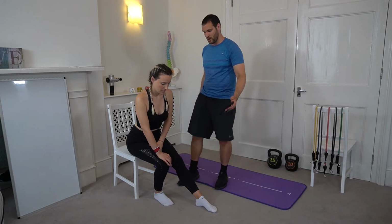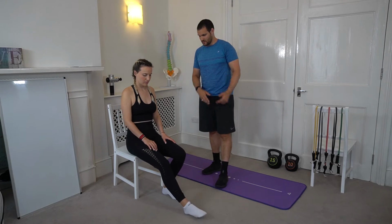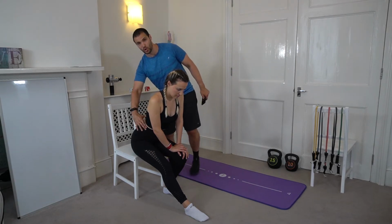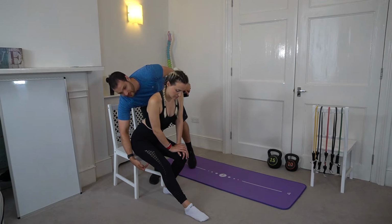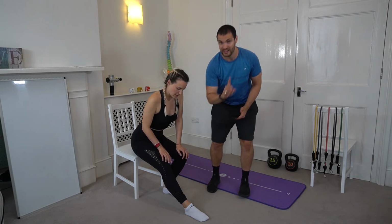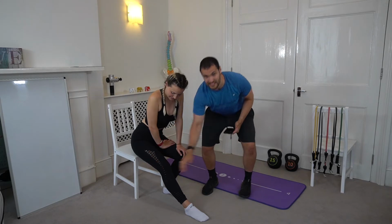There's the 30-second timer up, back up, swap the legs over, again, lean forwards, and we're off, another 30 seconds. Spine hasn't moved, core's tight, we're bending from the hips, we're feeling it in the back of the hamstring here, okay? If we want, we can press down a little bit here. Ooh, that's quite a lot. Yeah, so one finger, that was a little bit of pressure here, and you're going to feel it intensify here.